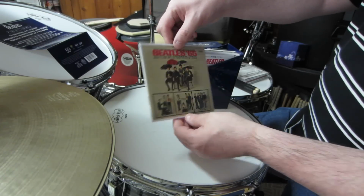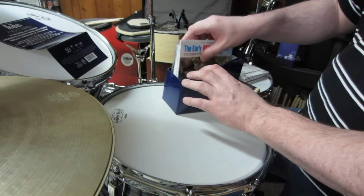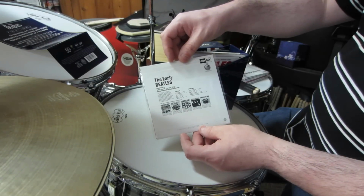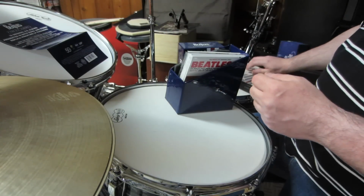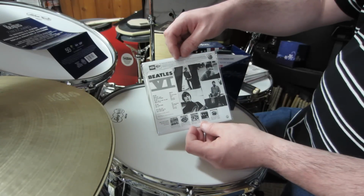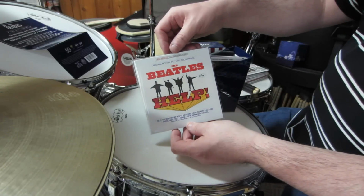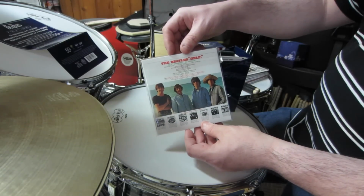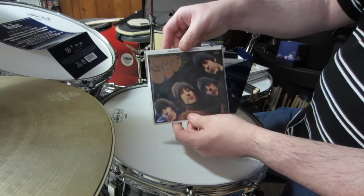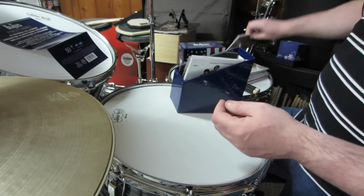And we have the Beatles '65 album. Then after that was Early Beatles. Again, these are all released on Capitol Records. Originally, the British releases were released on EMI. There's Beatles VI. Then after that was the Help album. This CD has a different start from the original song Help, where the original just goes right into the song. This one has a classical piece before it, kind of like a James Bond theme.